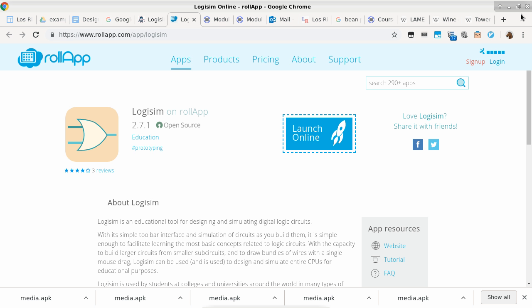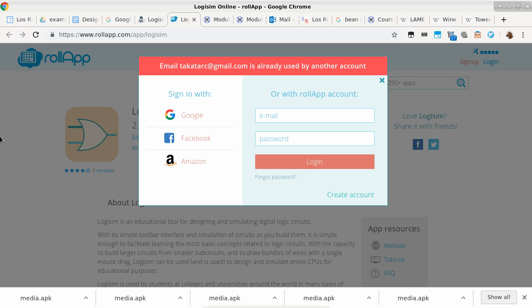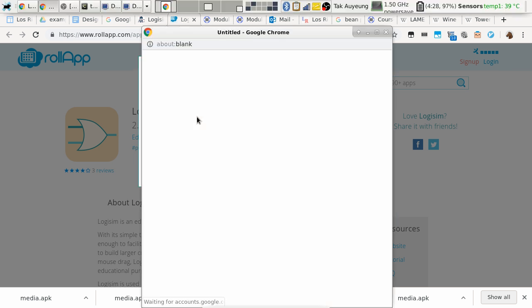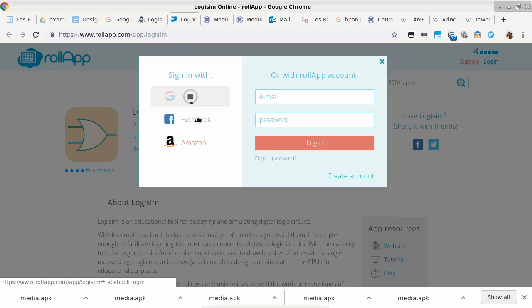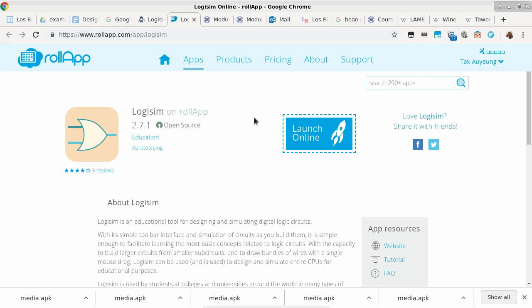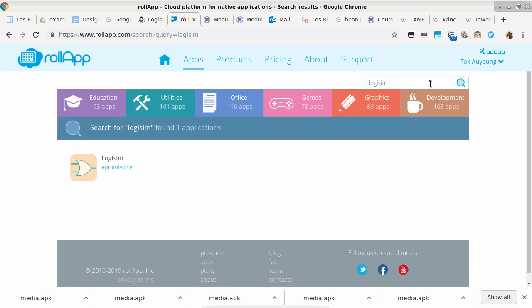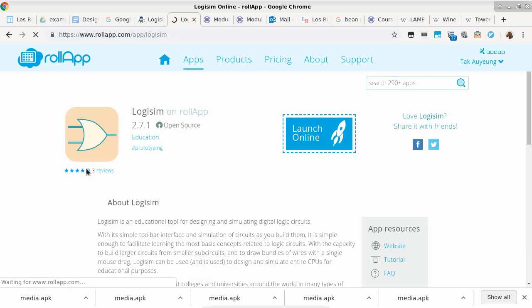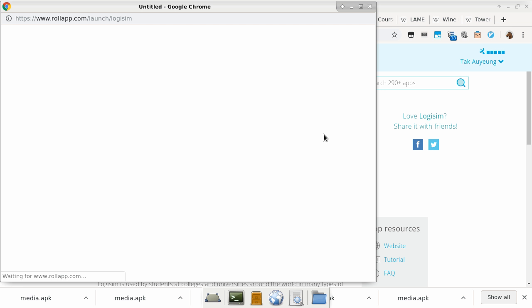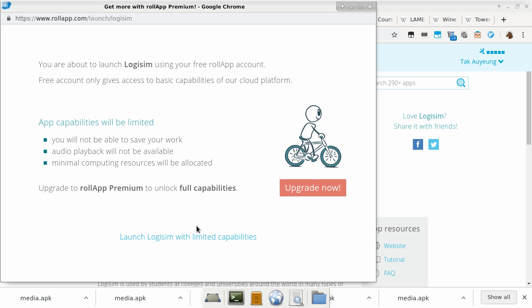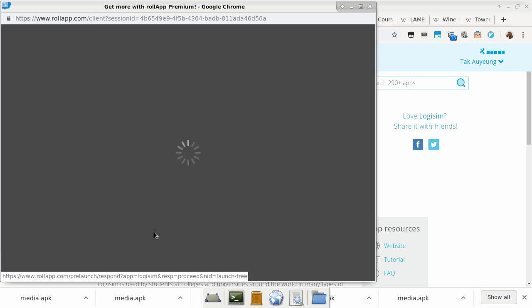Yeah, you can do that. But I can sign in already because I already have one created for that particular Google account. So once you sign in, you can go to search for Logisim as an app, and then you can just start it on the browser, and it starts just like Logisim locally.